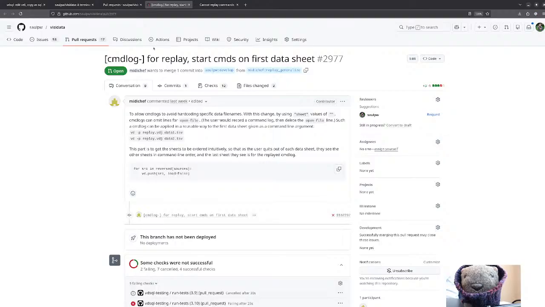Allow command logs to avoid hard coding specific data file names. Oh, yeah, this makes total sense.